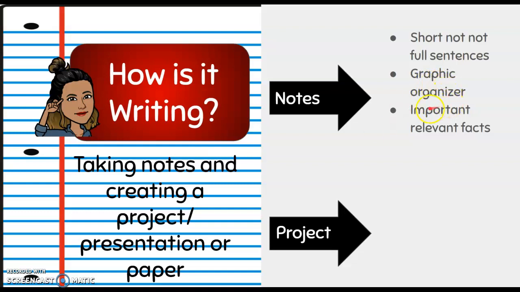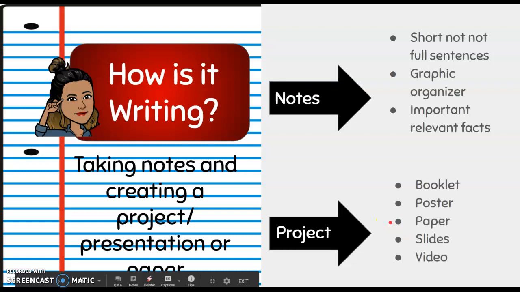You're also going to be using a graphic organizer, all right? Your teacher's going to give you the graphic organizers that you're going to use, and you're going to be looking up important, relevant facts. What does that big word relevant mean, right? Relevant just means that it has something to do with what you're researching. For example, if you're researching penguins, are you going to go ahead and tell me all about the fish that swim in the same sea where the penguins live? No, because that's not all about the penguins. You have to take notes about the actual thing that you're researching, okay?